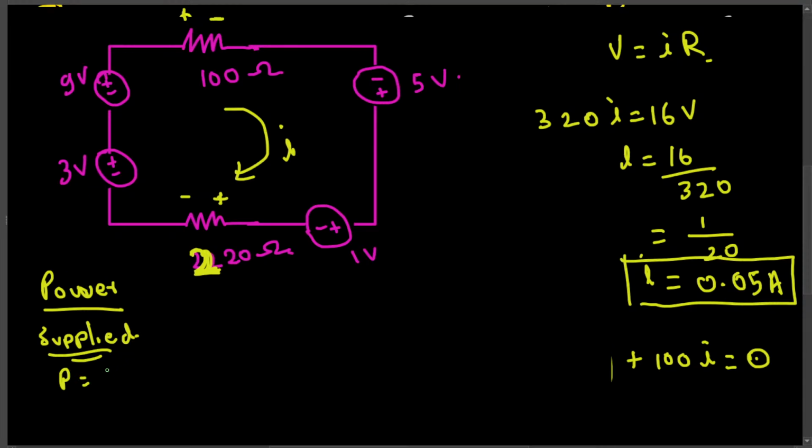So here the voltage is 3. I'm gonna put 3 voltage here, P 3 voltage. So P is equal to V times I. So that is 3 times I we calculated, that is 0.05, and that should give us, and make sure you put a negative here because the power supplied, it's going from negative to positive, so we put a negative sign for the voltage, and that gives us negative 0.15.